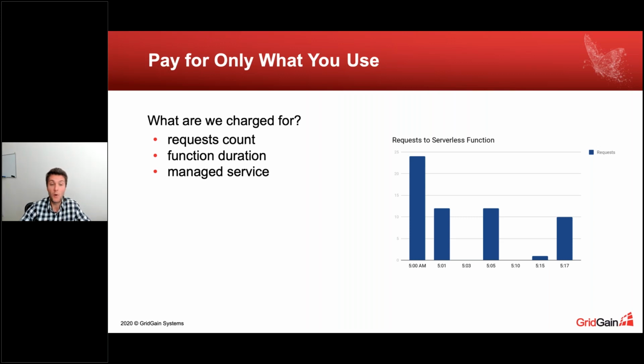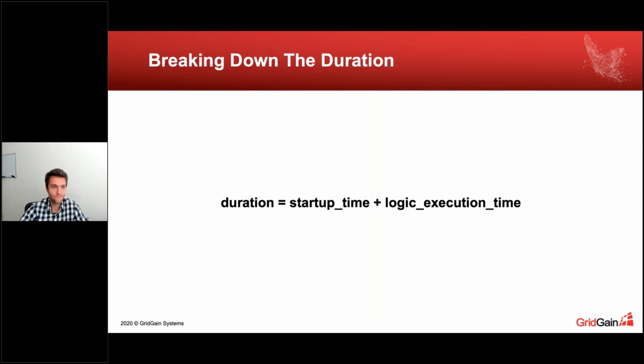In addition to the request count and function execution duration, you will be paying so-called implicit costs, because usually every cloud provider has a managed service group that is monitoring your serverless code, scaling that function, and making sure that your serverless function can digest and process ever-growing traffic.